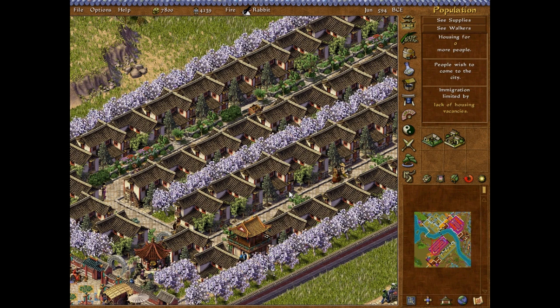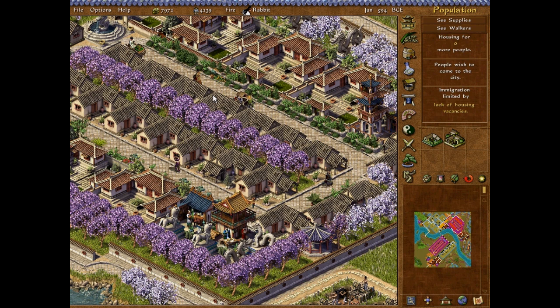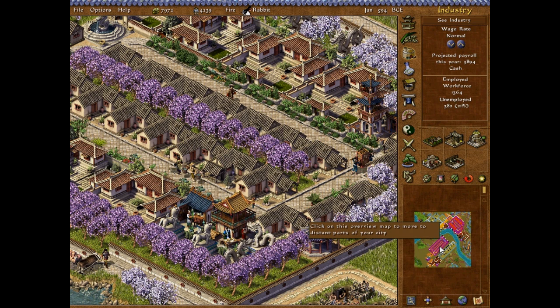And this is my mini elite housing with common houses included. So I have enough workforce. You can obviously see. So I'll let it run, you see it for yourself.